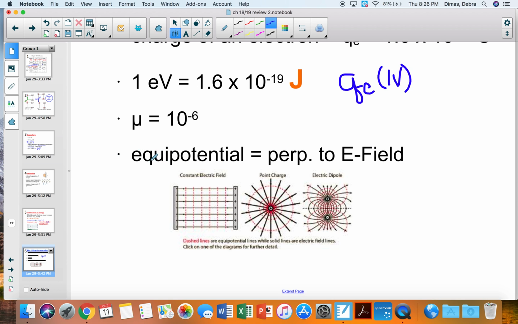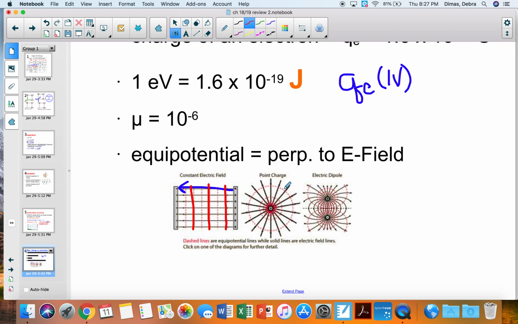And we've talked about this before, but just remember that equal potential is perpendicular to the E field. So if my E field is pointing like this, right? These lines that are perpendicular are equal potential lines. So if I move a charge along those lines, no work is done. It takes absolutely no work. It's like doing centripetal force, right? It's perpendicular, so therefore it doesn't do anything.